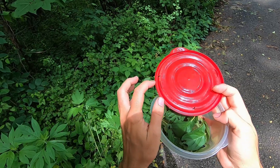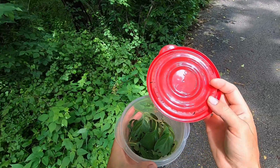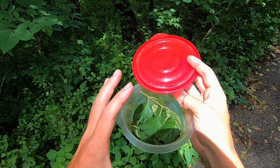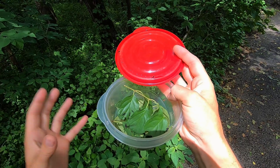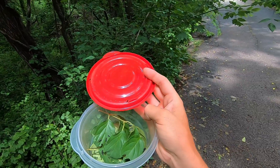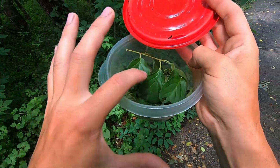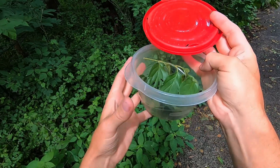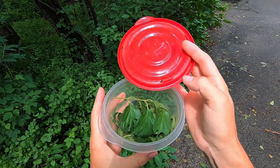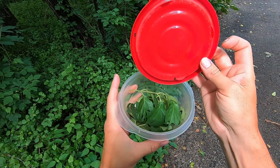The reason they're in such a small container when you first hatch them out is they crawl around — this one's already getting in trouble near the edge of the lid. They'll crawl off the food, so if you have them in too big an enclosure they'll end up not even on the food and will quickly starve. I always start them in a small container like this. It also helps hold in humidity to keep the leaves fresh, and I do add new leaves to the top.